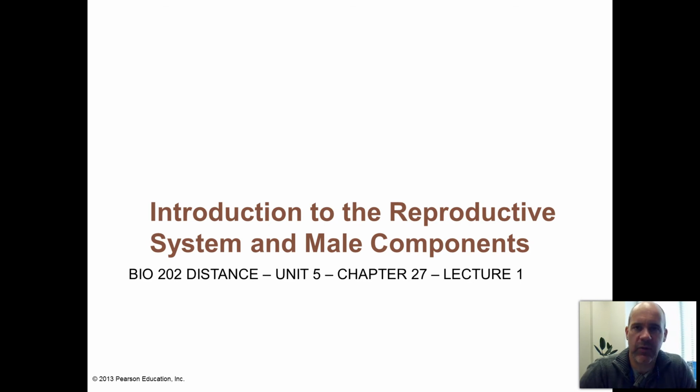And then Chapter 28 actually deals with development of an embryo and a fetus and childbirth and pregnancy. And this will be a fairly extensive half of a unit, so it's going to actually be quite a bit more extensive than the urinary system information that you had for the other part of Unit 5, so keep that in mind. It'll take you longer to work through this body system.